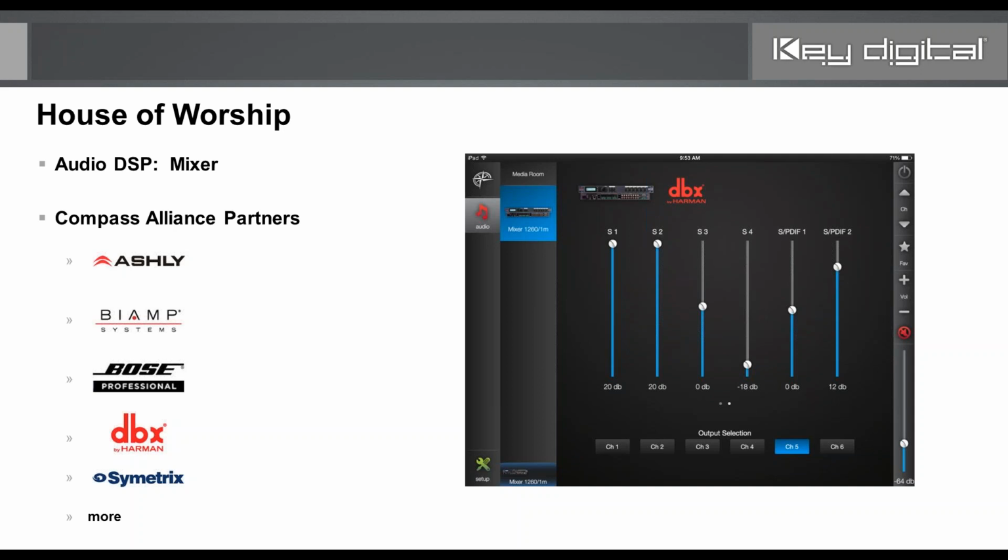So this is all about collecting your audio sources and your audio zones, isn't it? Some of these products that you see on your left are fully open architecture products, enabling you to totally build your mixes how you need per audio output, per audio zone, if you will, or even enabling a simplistic audio matrix-only functionality. KeyDigital's Compass Alliance partnership has been formed with the leaders in the category so that you could find a product that fits the needs of your customer and also fits the budget of your application.